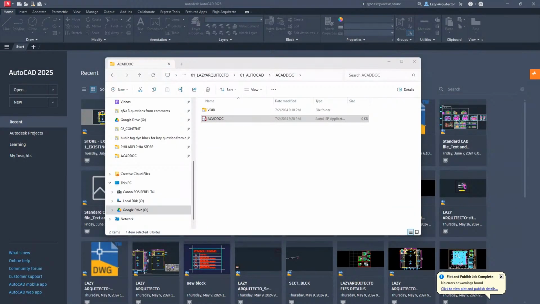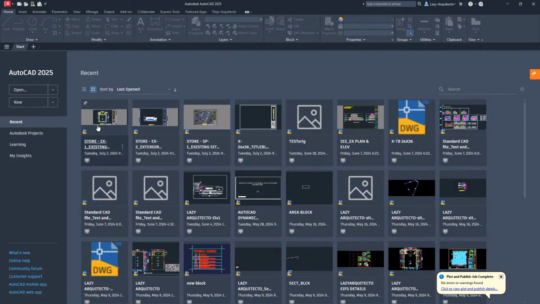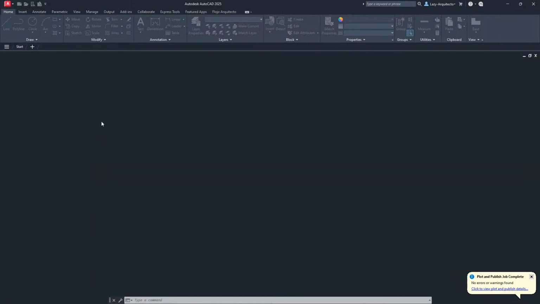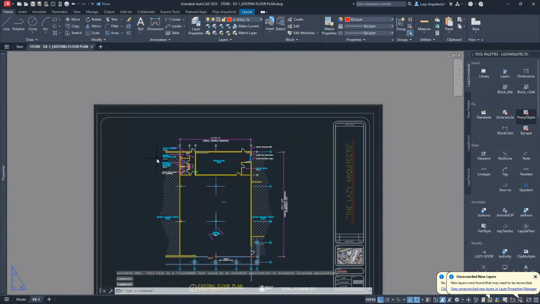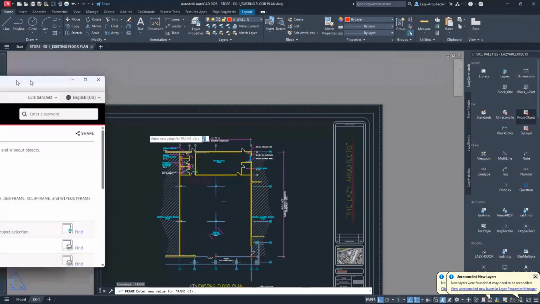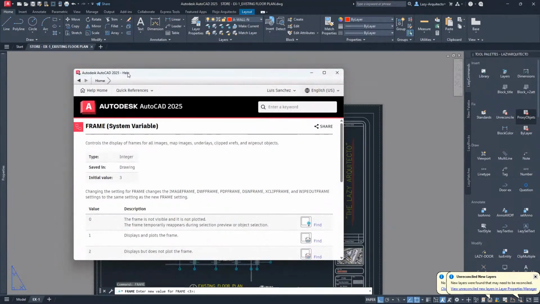Well, if we go here in AutoCAD and open a file really quick so I can show it to you. If we use the frame system variable and press enter and press F1, so that way we can have this help window, we can see again that frame is not a command, it's a system variable.